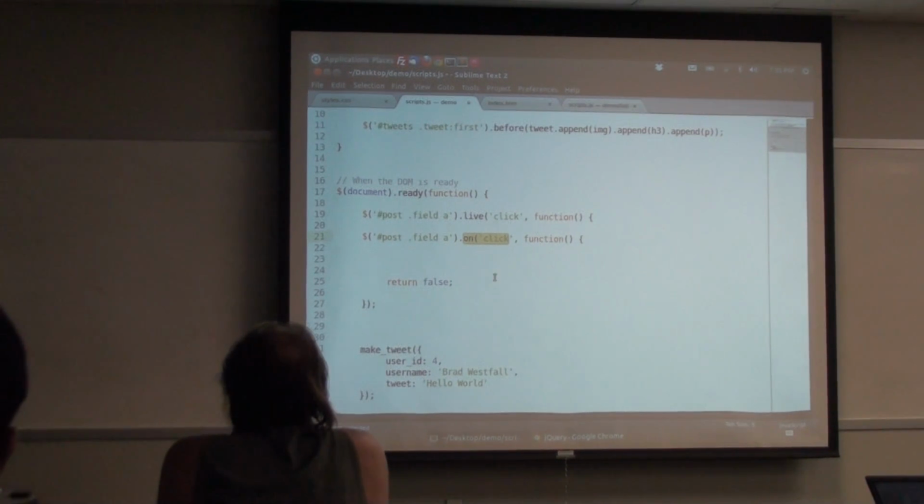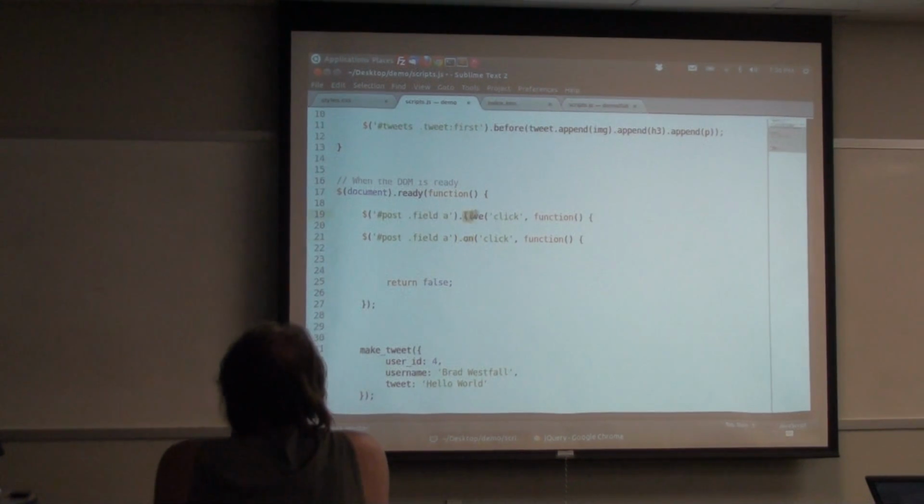The way that jQuery works is anytime you do a selector and that thing doesn't exist, all that chaining that you do, all these methods that you call after the fact, it doesn't cause any errors. It's totally allowed. In fact, it happens all the time where you try to select something that doesn't exist. So what happens if we try adding an event handler to an anchor that doesn't exist yet?